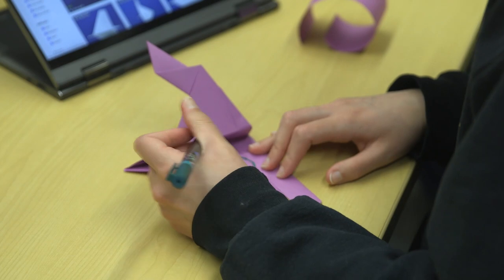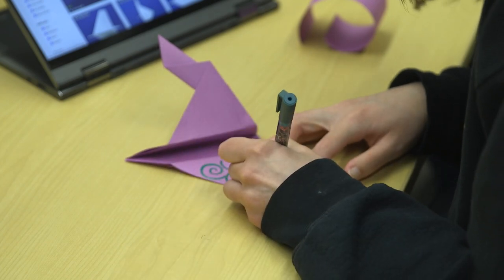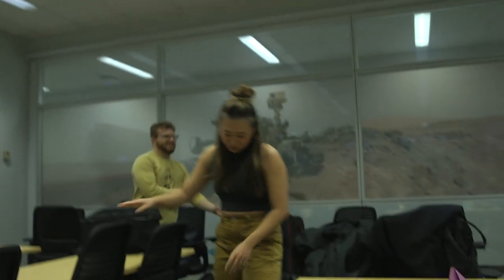I spent about 20 minutes folding my piece of paper and decorated it. I actually think that's part of the fun — they all get together and realize, 'Oh, we're about to graduate, who has their airplane?' And that's why everybody tears up the programs or whatever they've got available to make an airplane.